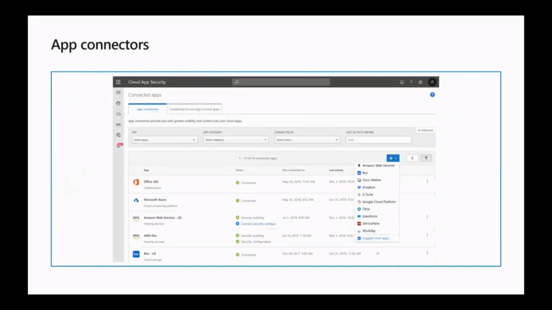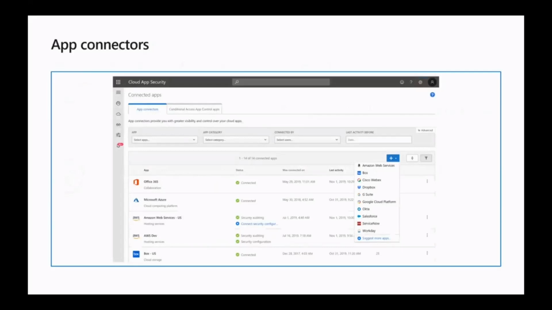Each service has its own framework and app API limitations, of course. And with Cloud Application Security, in this case, Microsoft works with the services to optimize the usage of the APIs and to ensure the best performance. Okay, so in this case, this is developed in conjunction with Microsoft and other vendors.